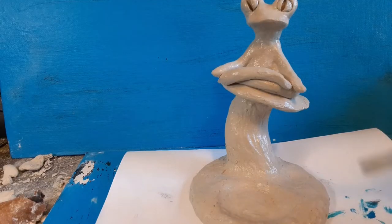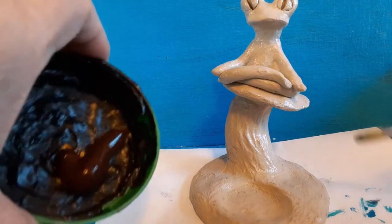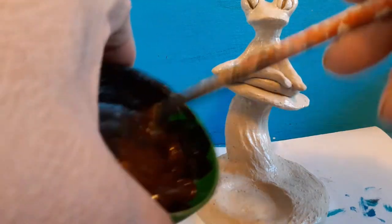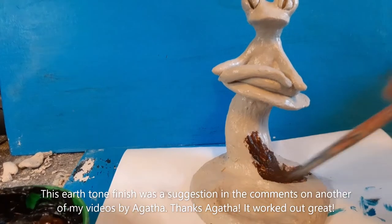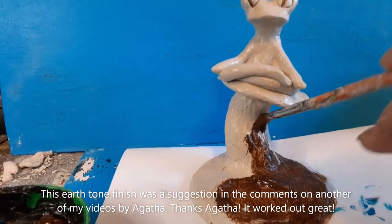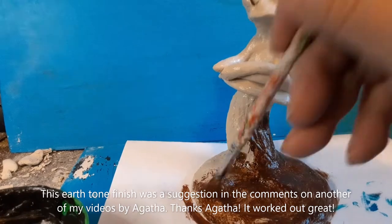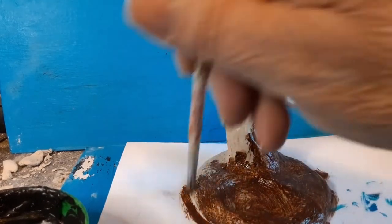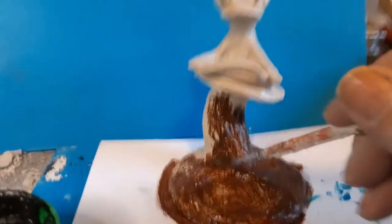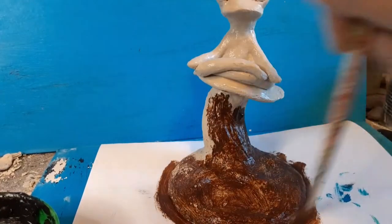I decided to experiment with another finish instead of bronze today, something a little bit different. I'm going to be using Utrecht Studio Series Acrylic, Burnt Umber will be the color. It helps if your brush is a little bit wet, and I'm going to paint that on. And I'm going to work it into all the detail. It's kind of an earth tone. I haven't ever done this finish before, but I'm always experimenting, trying to find things. Somebody commented and said that it might be nice if I did some earth tones. So I decided to give it a shot.